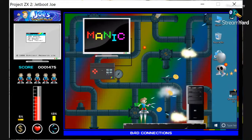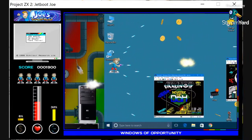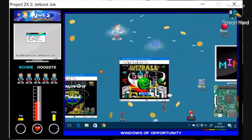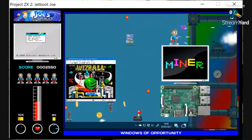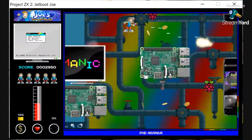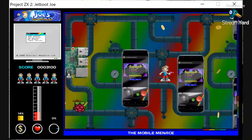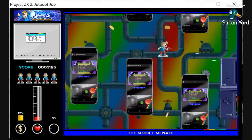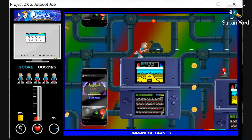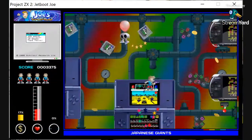Oh, there's a Spectrum Vega. What happened to that? Yeah, cool. I'm going to look at that. I'm going on the Windows desktop now. This is awesome. All right, so you can choose which level you start off as long as you've done the level before. So if I do PAP, damn, I got killed by the phone. What are those? Oh, my Lord. Oh, there's the old emulation on the DS Lite there. Nice. Oh, poop. I need infinite lives, really.